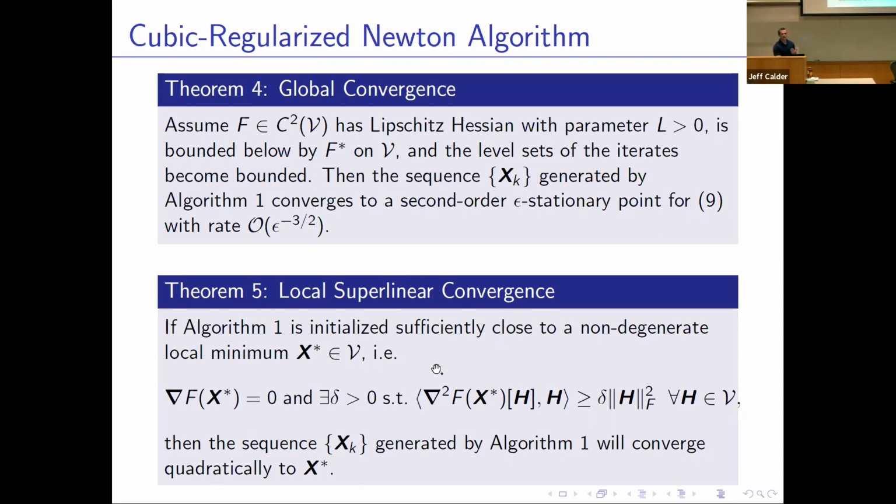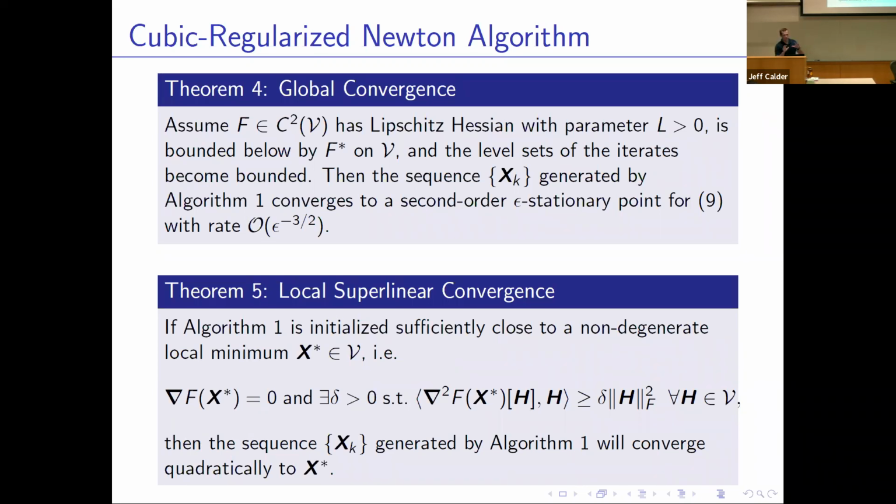By non-degenerate, we essentially mean that at x star, the second order derivative in all possible directions is strictly positive. This would be like saying the smallest eigenvalue for my function, going from R^n into R, has to be positive. So the Hessian has to be positive definite at that point.